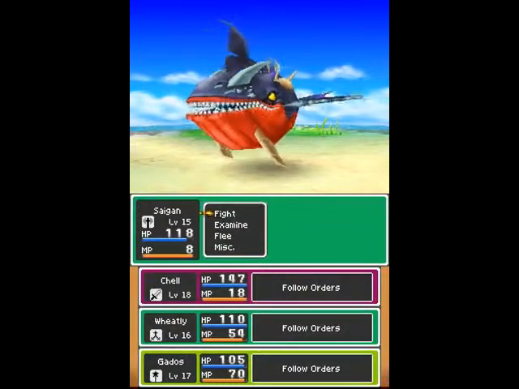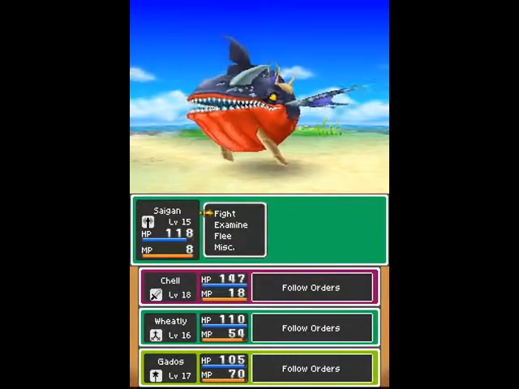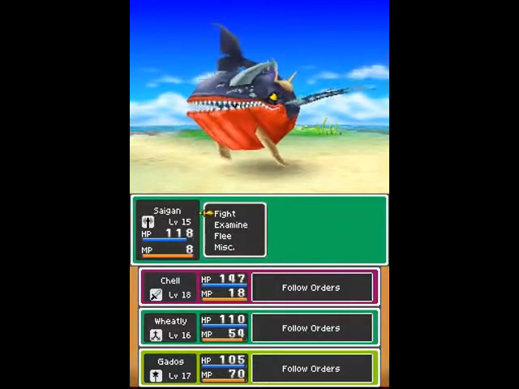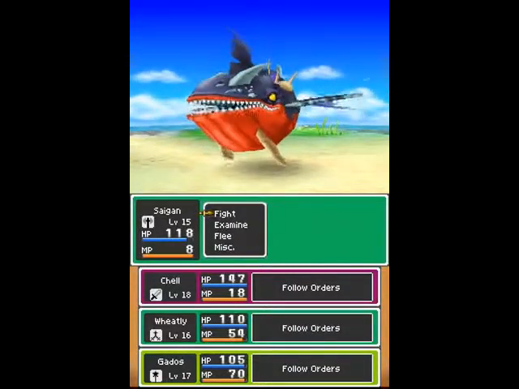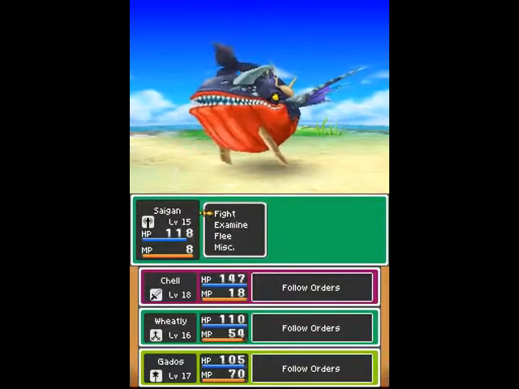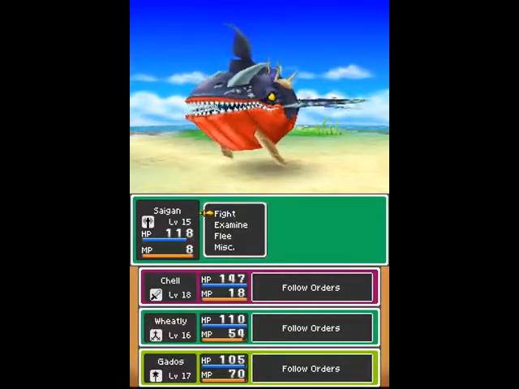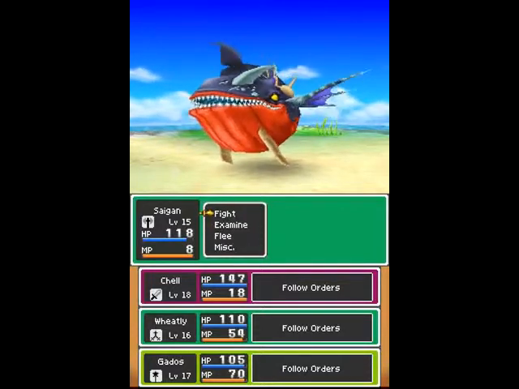Ideally, you want to come here with a dedicated healer and probably a backup, so having a priest and then a minstrel works pretty well. And if you don't have either of those, make sure that your other characters have some additional items. I'm a little overpowered right now because I've been doing a lot of metal slime grinding and abusing the skill point system. So I actually only have the 1 healer, but we'll see how this goes.